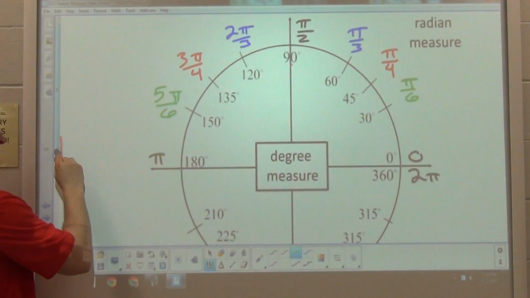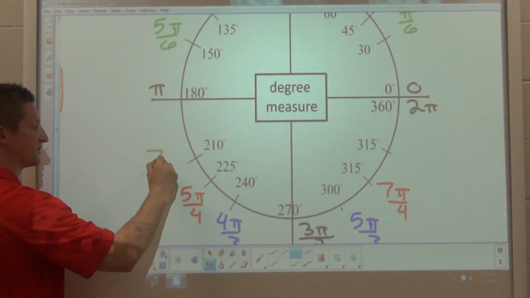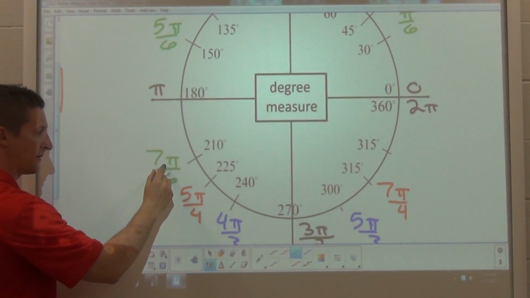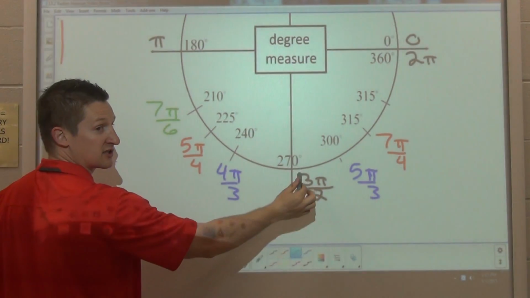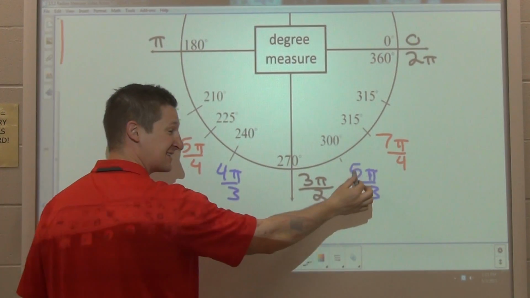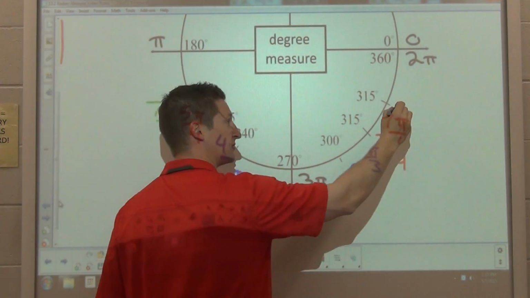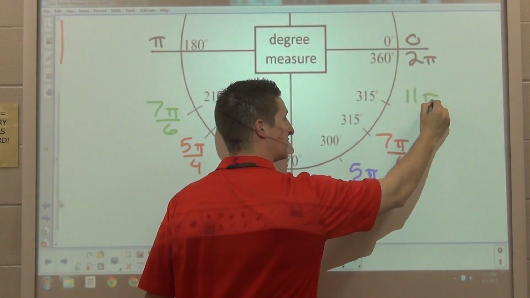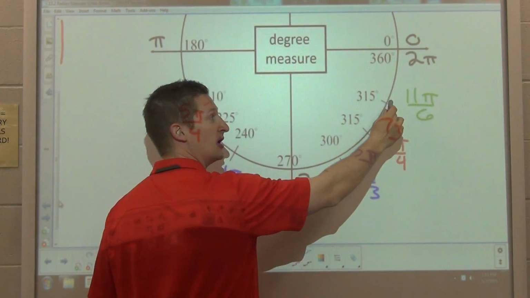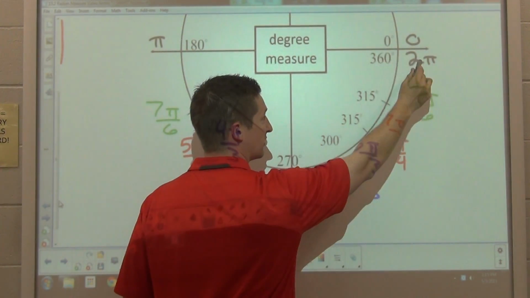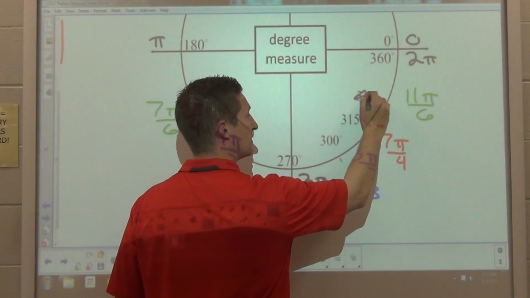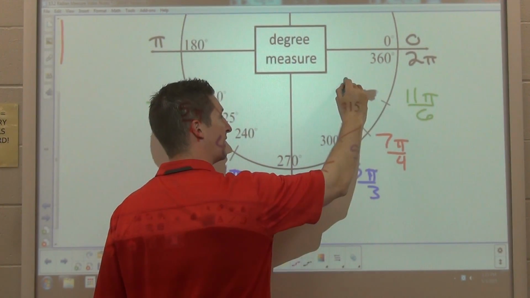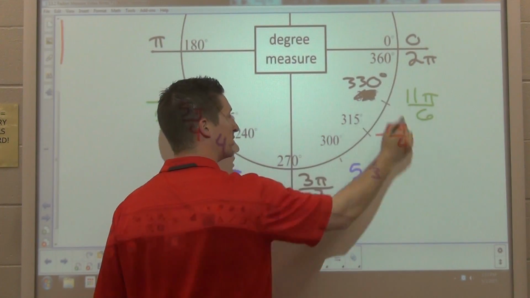6/6, 180. 30 degrees more will take us to 7/6 of pi. 8/6 is the same as 4/3. 9/6 is the same as 3/2. 10/6 is the same as 5/3, which means our last one here would be 11/6 of pi, which takes us to the final 360, which would be 12/6 of pi. Excuse me, I messed this up. That should be 315 again. That last measurement should be 330 degrees.